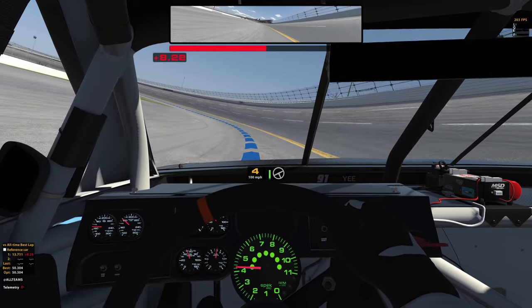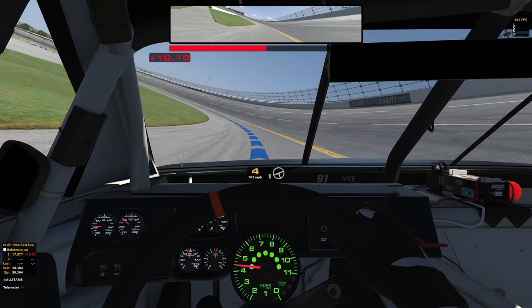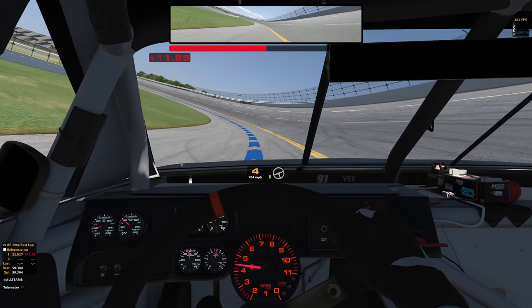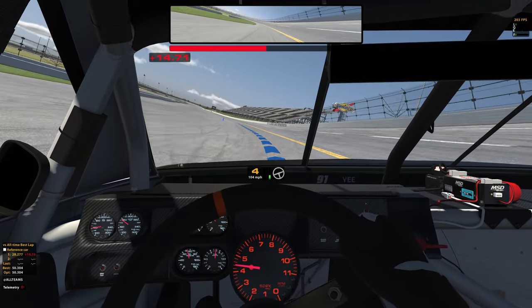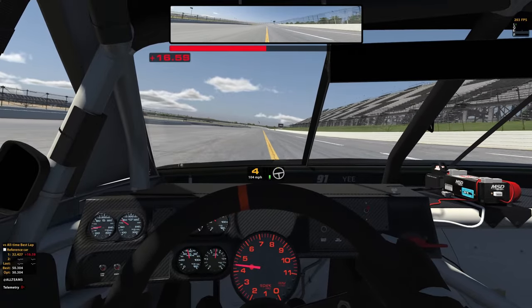We keep the car at 101 miles an hour around there. You can tell I'm really enthralled by this. And if you were planning on watching the truck video too, I'll be doing the same thing. So why not watch two for one, right? I'm just going to hold this about halfway down the straightaway, at like in the 100s.